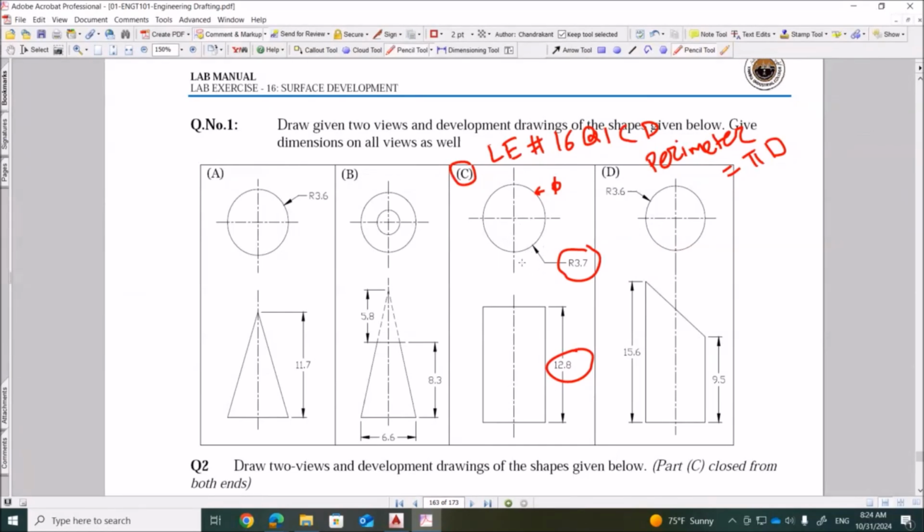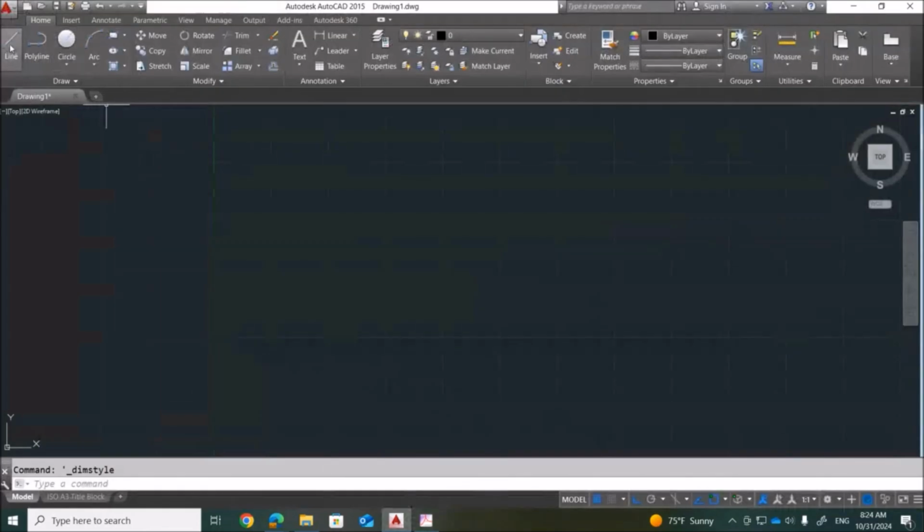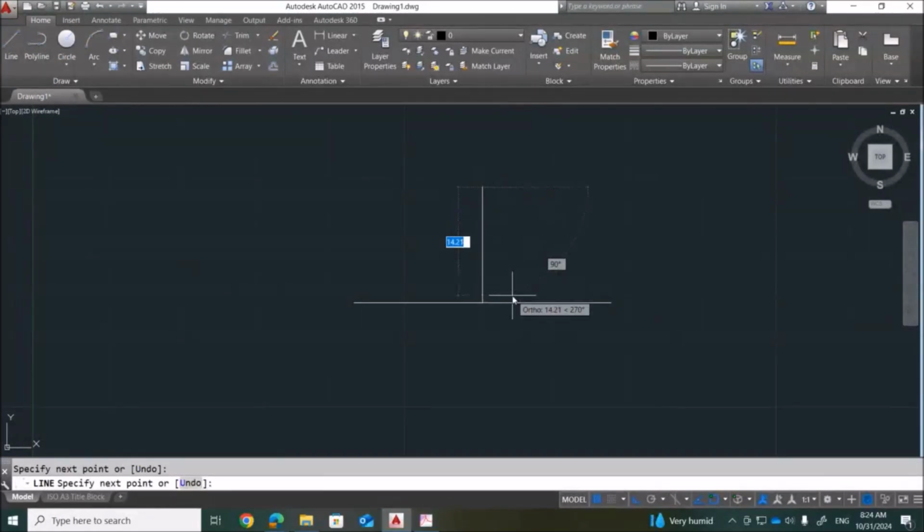Now we will draw this top view and front view, by the third angle method again. Draw a line near about 10 or 11, 30, no problem. Zoom in, and then draw the vertical line as usual.